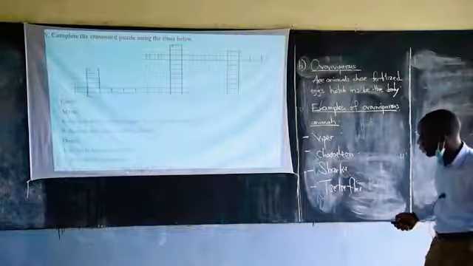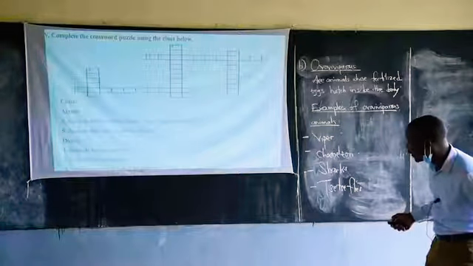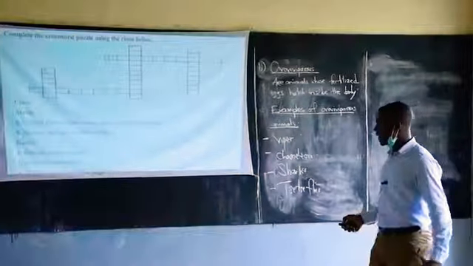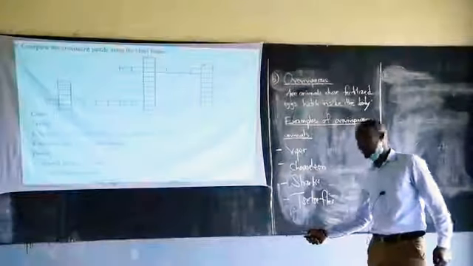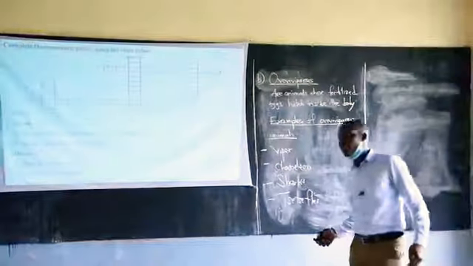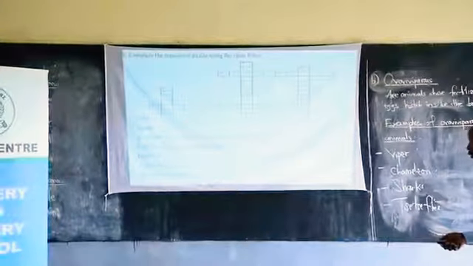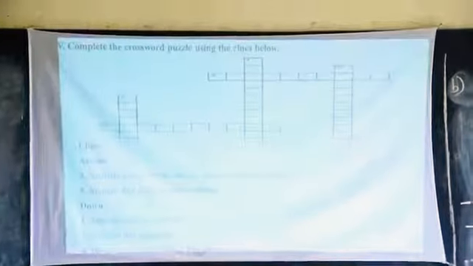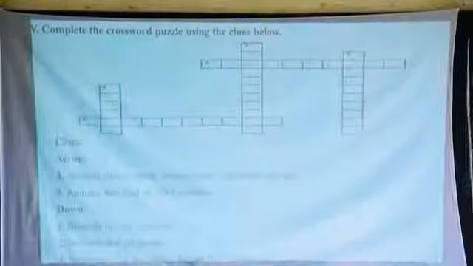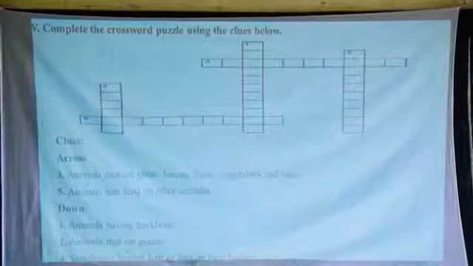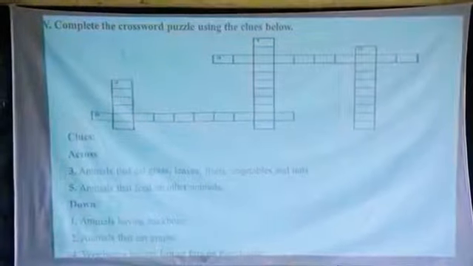The next number is also given on the puzzle. We are saying vertebrates having hair or fur on their bodies. Last time we looked at different classes of vertebrates, so this reminds us. Which class of vertebrates has hair or fur on their bodies? These are simply mammals. So come to the puzzle and check where number 4 is. Put mammals right in here, and that would be exactly the right thing.